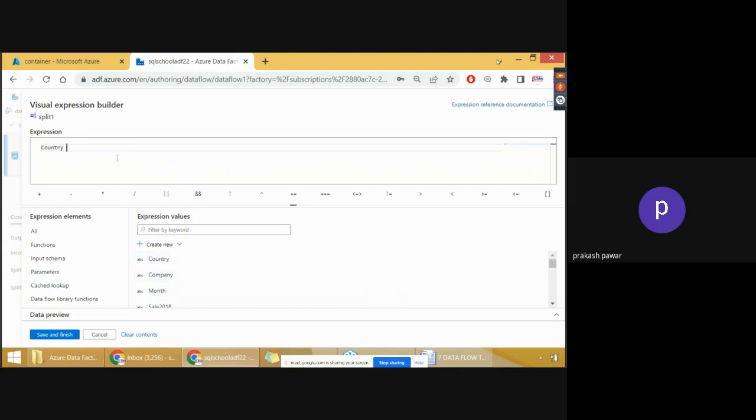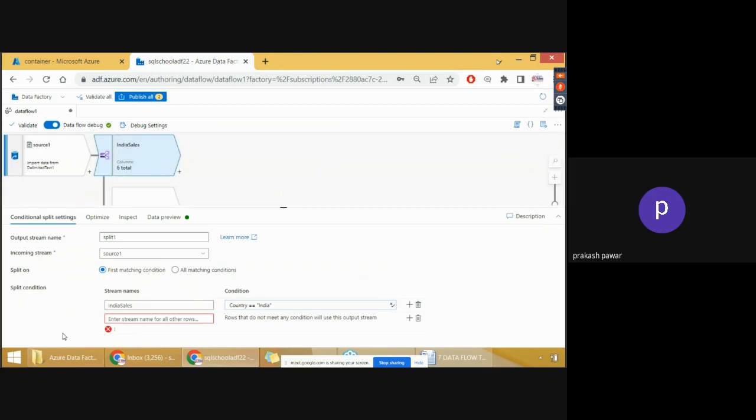Country, double equal to. In double quotes, we need to mention the text. The country equal to India. Save and finish. That is for India data, to filter India rows.